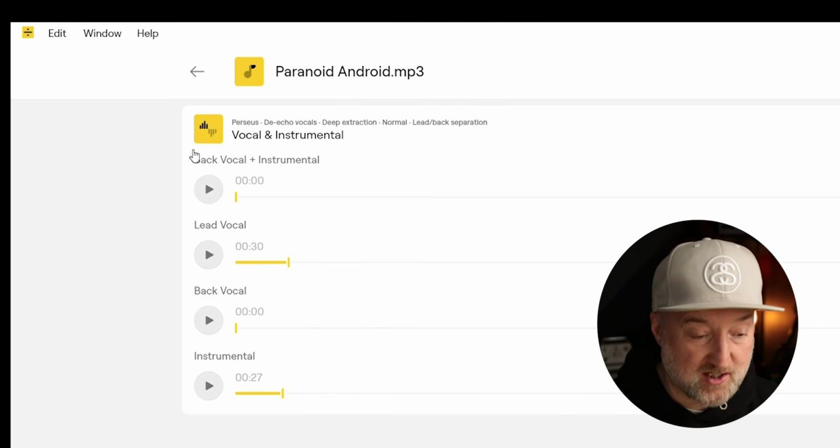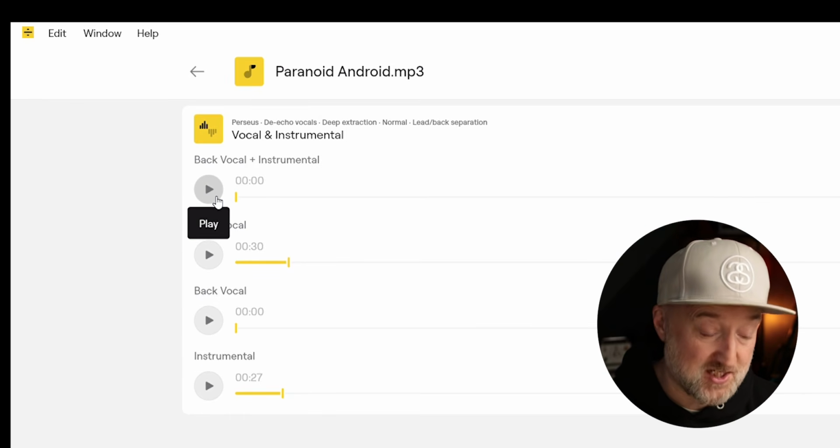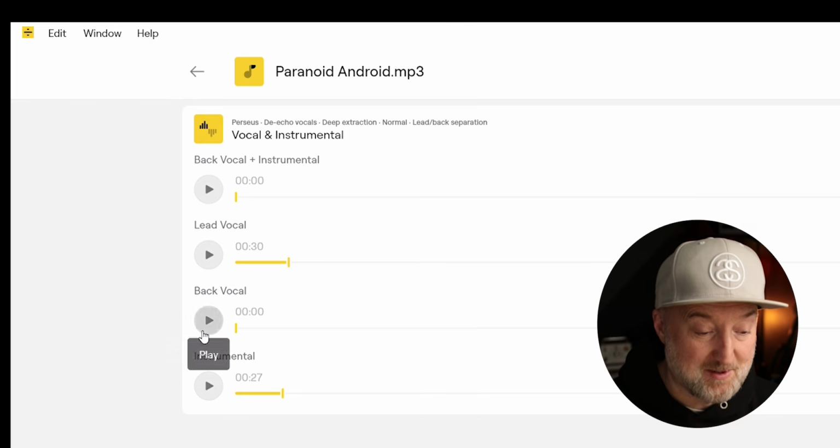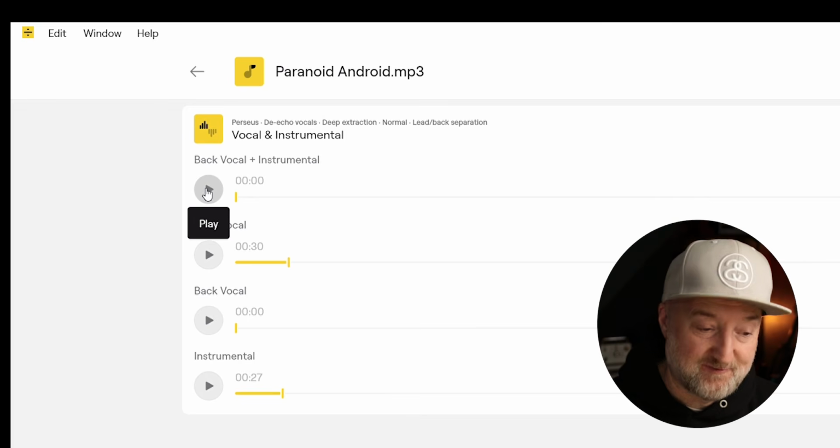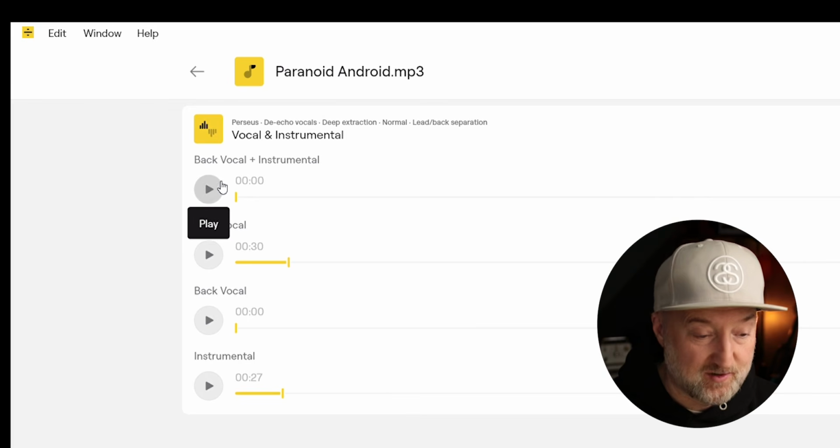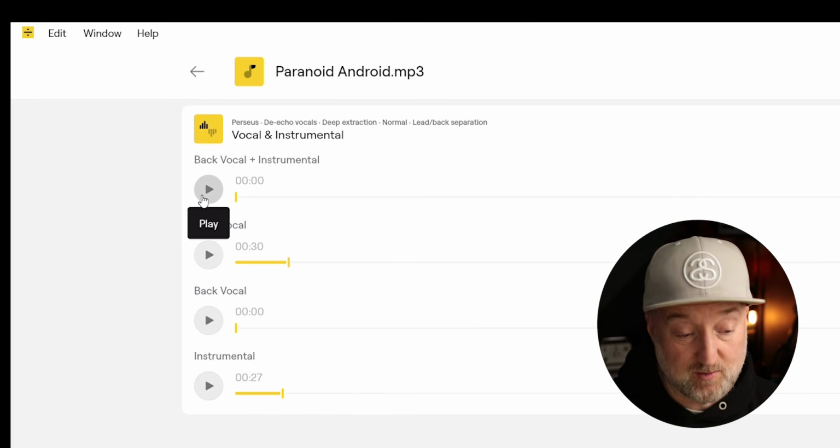That's really crisp. The de-echo does a really good job there. Now, the other 2 tracks you've got are the backing vocal, which we asked it to do, and then backing vocal plus instrumental. So it's basically combining these bottom 2. So you've got instrumental and backing vocals, but no lead vocal, okay? But they've done that into one little track for you as well, which is really cool.